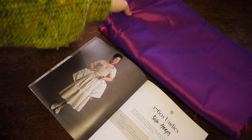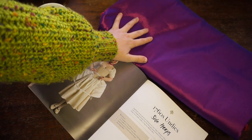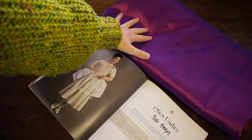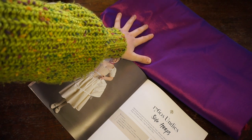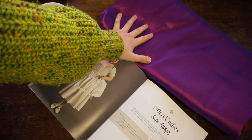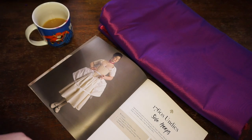I do not intend to use this fabric, however you can see that it's got this incredible pinky blue purple shine to it that'll really catch the light beautifully. This is the fabric that I picked out for the final fashion gown that's going to go over the top of the panniers, and that's going to be done in a later part. This is going to be a several part video as I produce this outfit. So be sure to come back for part 2 and 3.